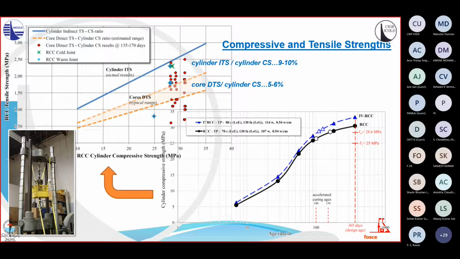The involvement of experienced personnel during the laboratory tests is important to correctly predict the behavior of the mix at real scale. As an example, a plot is shown here of the relationship, in blue, in a particular project of high cementitious RCC between the indirect tensile strength and the compressive strength as measured in laboratory cylinders, and in brown, the lower relation values between the in situ direct tensile strength as measured in cores and the cylinder compressive strength.